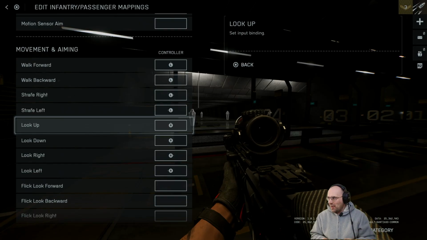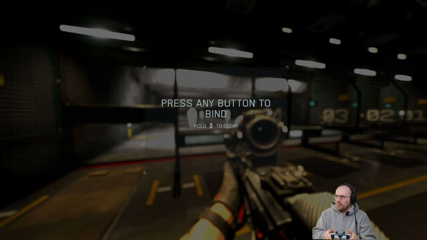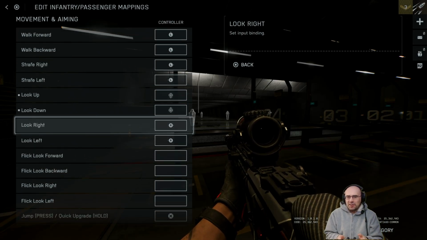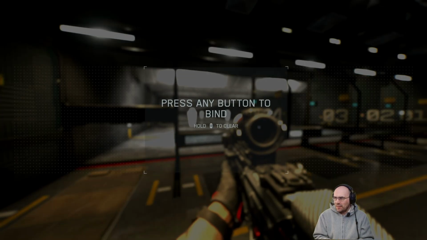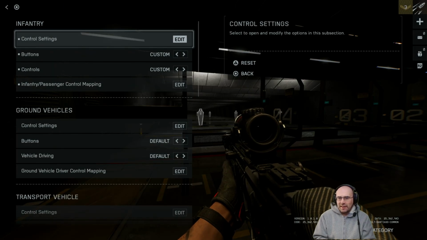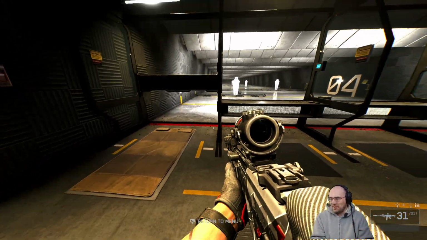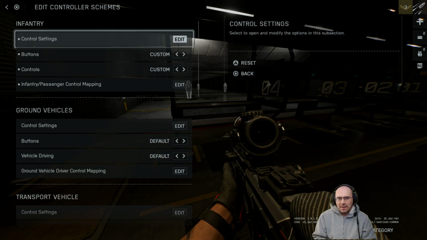So you go to look up, you press reconfigure, and then you just go up with your gyro, right? And then it just automatically sets to gyro up and then down. And then look right, you do the same, you just go right, and then you have it. Now I have gyro enabled, and you see it's very strange, right? But anyway, let's go and enable flick stick.